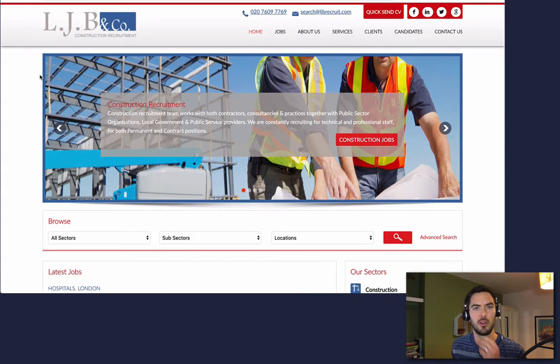Okay, first off, I find this top section a little bit busy. There's lots of lines, shadows, gradients, colors, images, lots of general stuff to look at, and I just wonder if that can be reduced and pared down a little bit. So let's go from the top. I think the logo, I'm just going to leave that as it is for the minute.